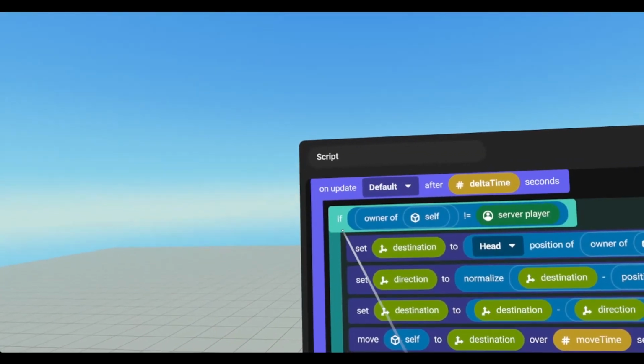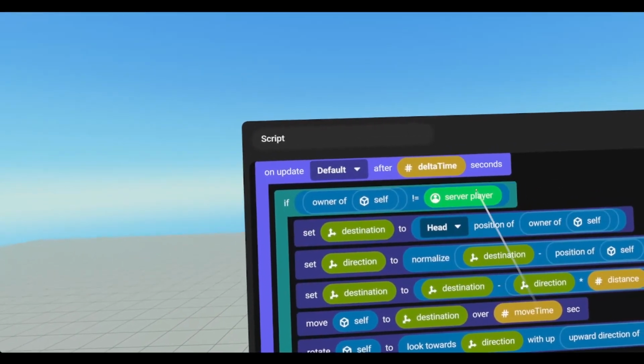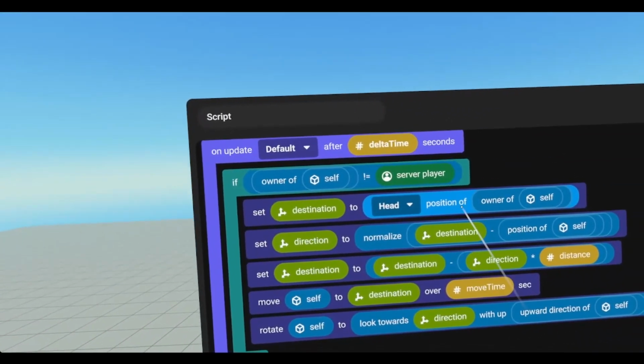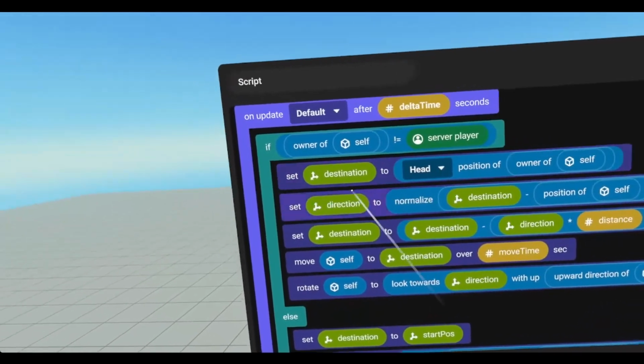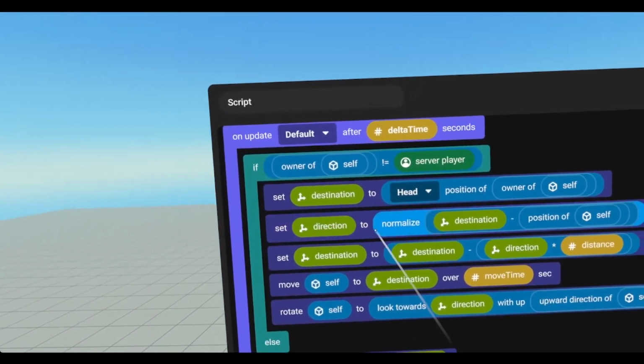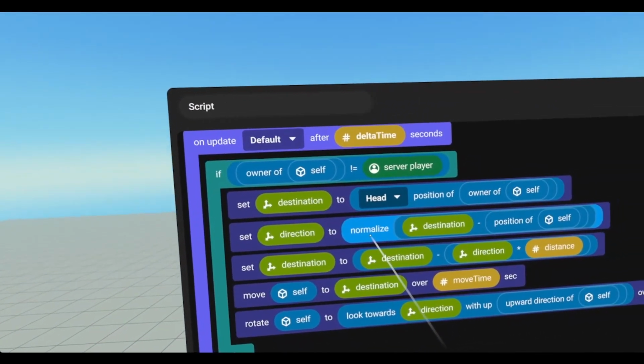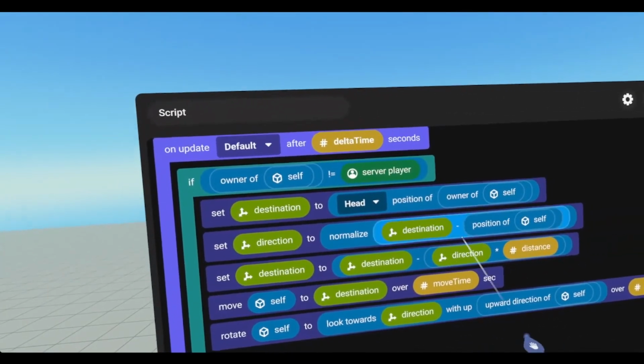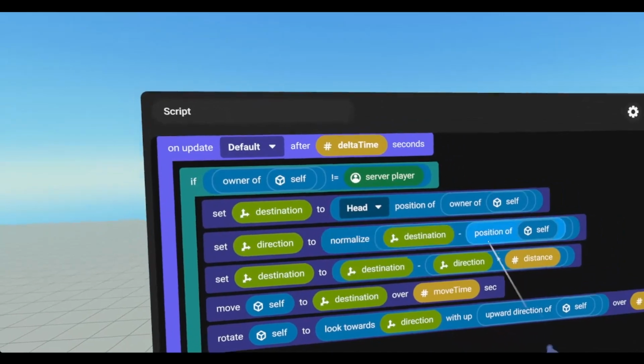Now on update, if owner of self does not equal server player, we are setting the destination to the head position of the owner. We are setting the direction to the normalized vector destination minus position of self, so we're returning this direction with a length of 1.